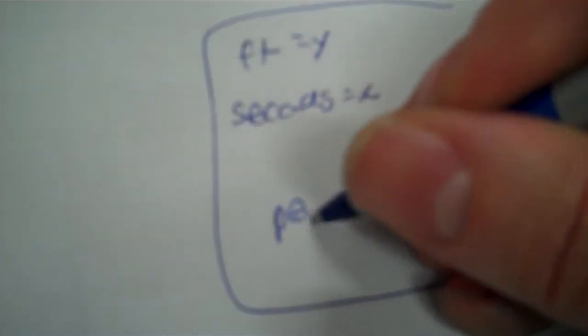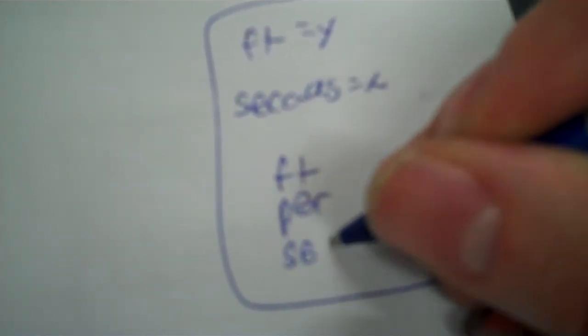Okay, last problem. A juggler tosses a ball into the air from a height of 4 feet above the ground, with an initial velocity of 40 feet per second. After how many seconds will the ball fall back to its height of 3 feet? Okay, so again, feet and seconds. X is seconds, Y is feet. So feet per second is 40. 40 times X.